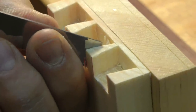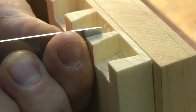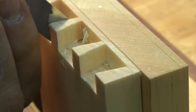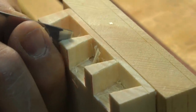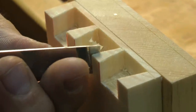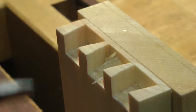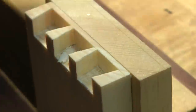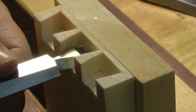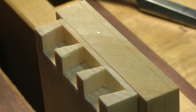And as finicky and picky as this seems, it's so much better to make those little checks than it is to put all that time into making a piece, go to assemble the joint, it won't close properly, you end up with a gap between the end of your dovetail and the end lap when it could have been avoided. Final check to make sure those corners are clean. Okay, that's done.